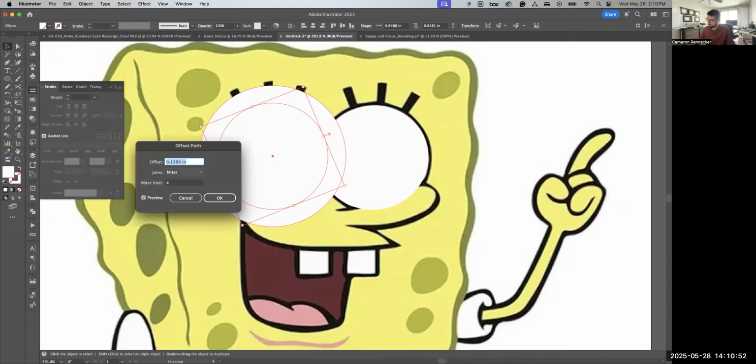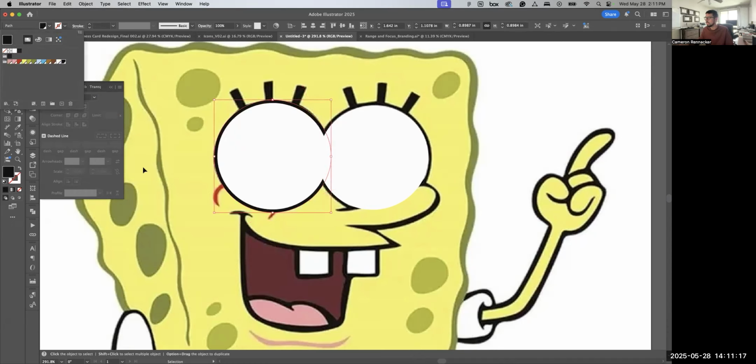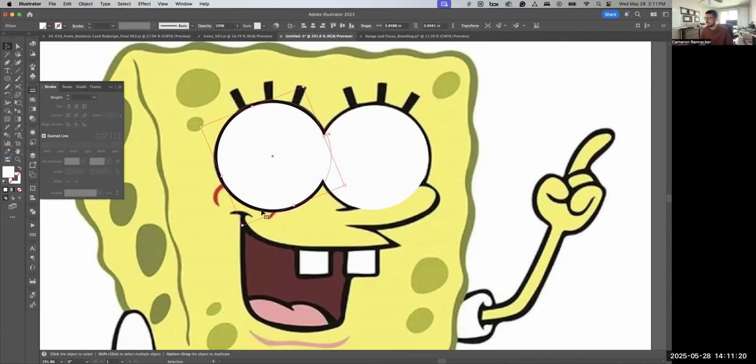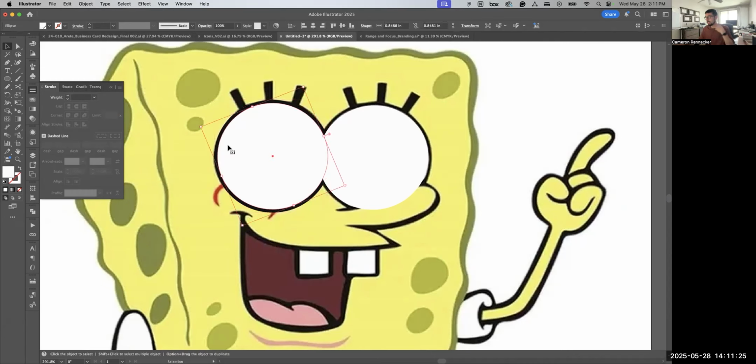And here you can go 0.0125. Let's start there. You can see the offset there. It needs to be a little bit bigger, but we're pretty close. Let's try 0.2. Let's try 0.303. That's pretty close. Let's go 0.025. Yeah, that's about right. Once I hit OK there, I can come up here and make it the black that we've used. And all of a sudden, this is actually its own shape. If I get rid of that, there's a shape underneath. That's how I prefer to illustrate, because then you can go in and refine it later.